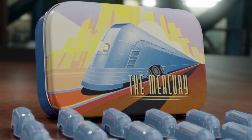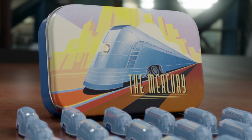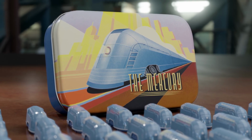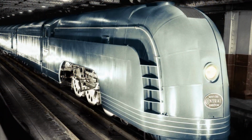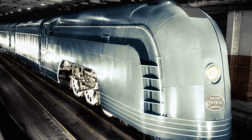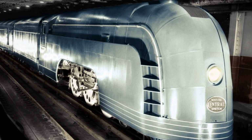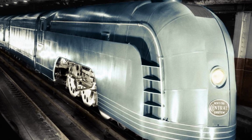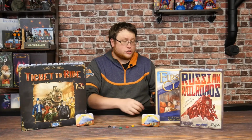It's going to come with enough trains for any of your games. There are 48 plastic molds in each of these tins and a custom score marker for every color. And like I said, the Mercury is one of them, the one I have here in front of me, that was modeled after an actual train. A lot of the others that are coming out, and there are 4 other sets, are all going to take inspiration from famous trains, albeit fictional ones, or real trains. And you're going to get to take a look at those trains right now.